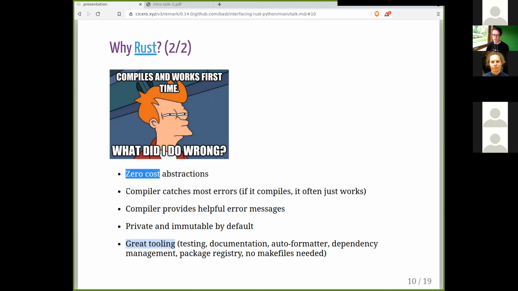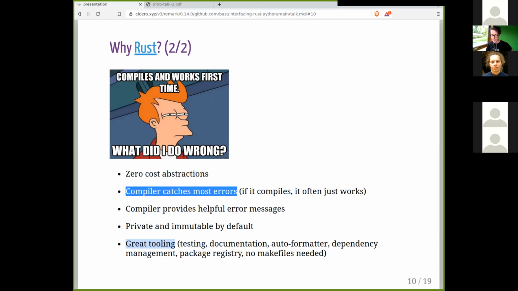Also, once you start using it, you will see that the compiler catches most errors, which is annoying at the beginning, because at the beginning you spend most of the time wrestling with the compiler. But once the code is compiled, you can be confident that it is correct and just working. And it can be weird, like this effect here, fry on the image suddenly. So this is compiling and then it just works. It can be a really surprising thing, because in other languages, it's not always like that.